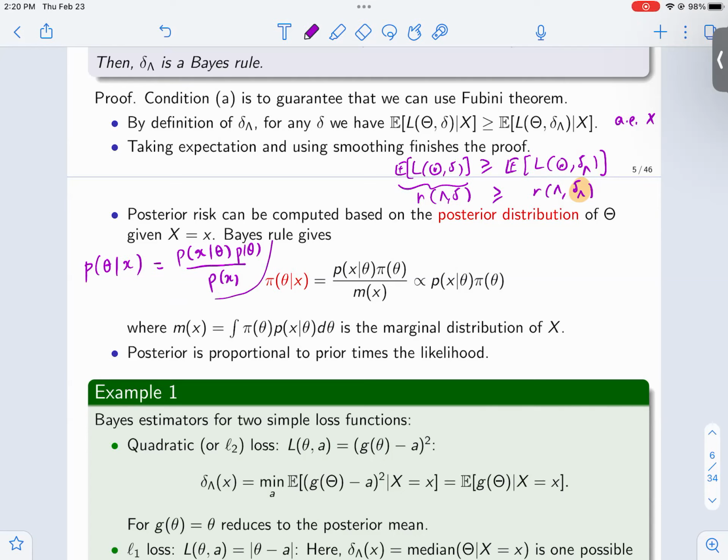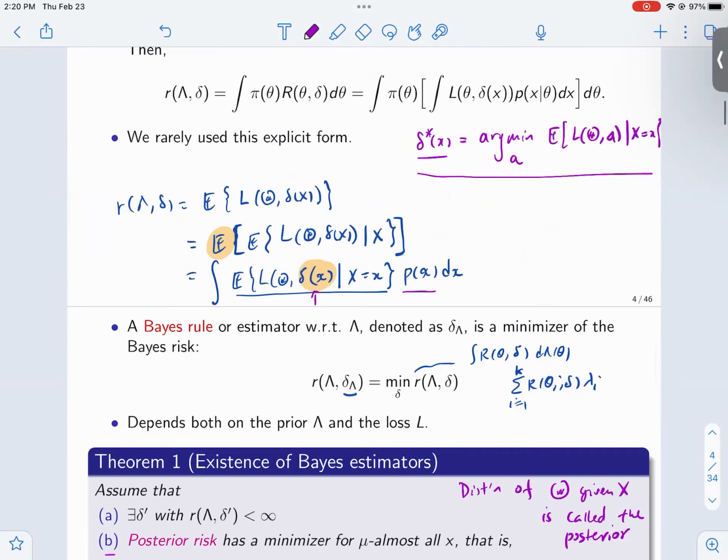I'm using different notations here. So pi for the prior here, that's the prior density. This is the posterior density. This is what we call the likelihood. And this M of x is really that P of x, using different notation so that not all of them are P, but this is called the marginal distribution. So x has a marginal distribution. There's a joint distribution of x and theta. Once you marginalize out theta, there is this M of x, which has its own uses. That's the marginal density.